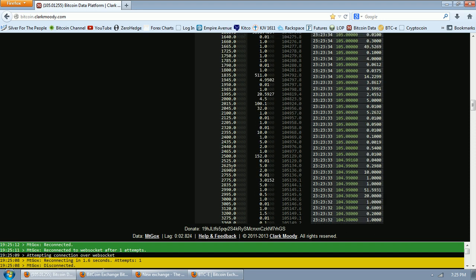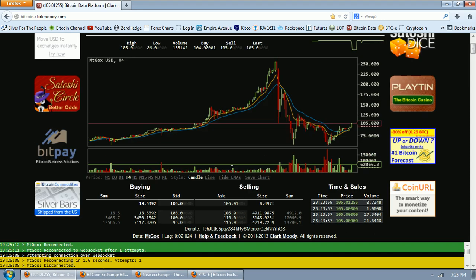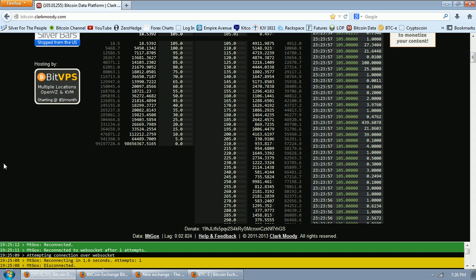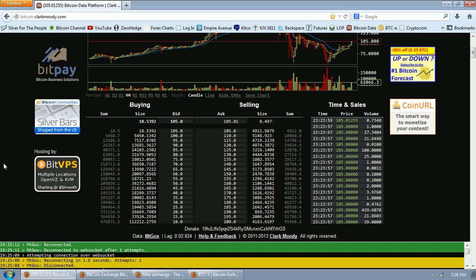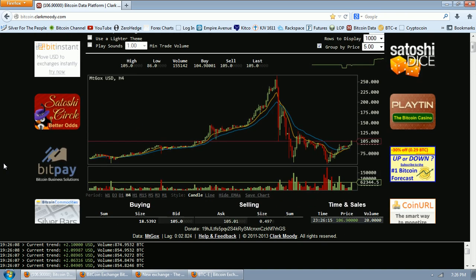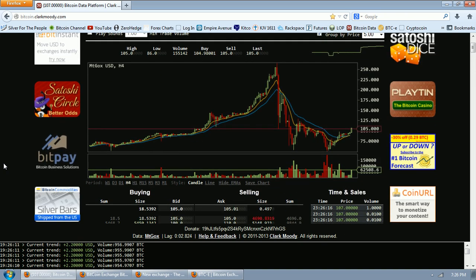So that's fascinating and I think that's actually going to back up my contention here. I'm going to show you this from the Clark Moody chart and the main theme is going to be Bitcoin resistance. For those of you who aren't traders, it looks like we've reconnected to Mt. Gox — it's getting a little wild and crazy right now. We were at $105,000, now we're at $106,000 so we're getting a real strong rally here.